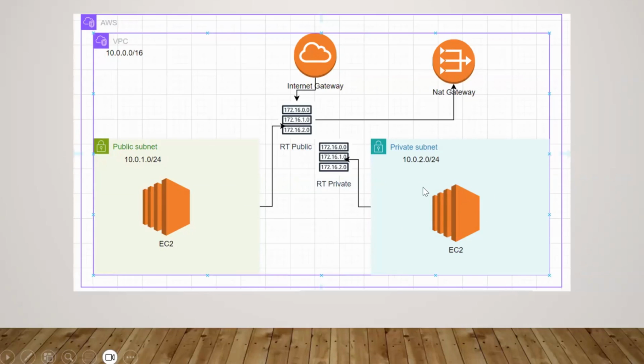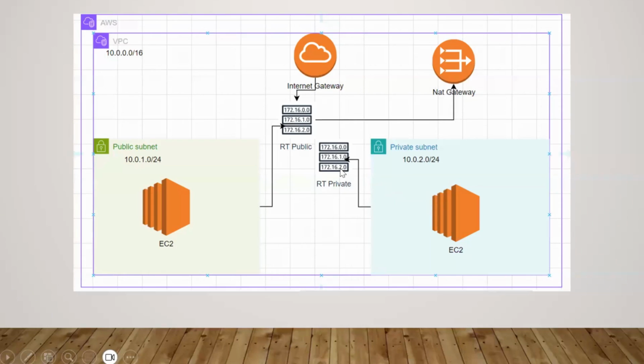That is how these two would look, and then we'll create an internet gateway, right, and attach that internet gateway to this VPC. You see that this internet gateway is inside this VPC, so we'll do that and attach it there. And then we have the route tables. We have two route tables: a public route table, that's why we'll put RT public, and we have RT private, which is the private route table.